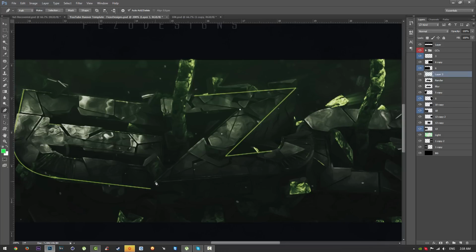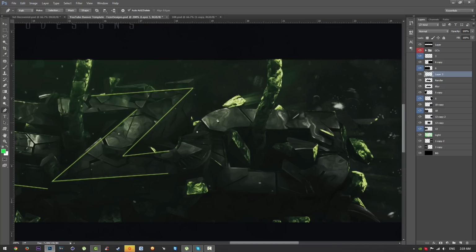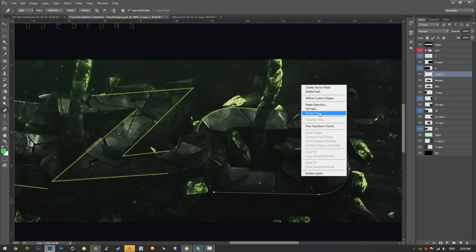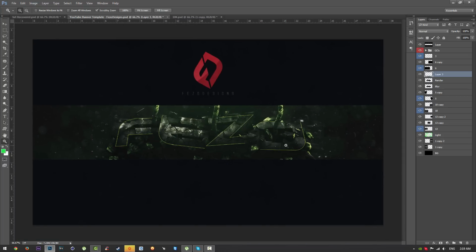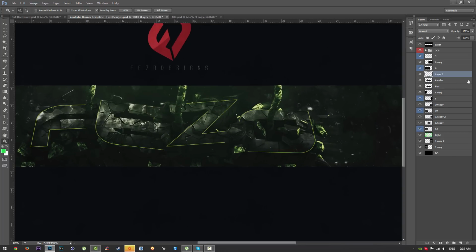It's really simple. Stroke path, okay. Here we go, here we get a nice line.